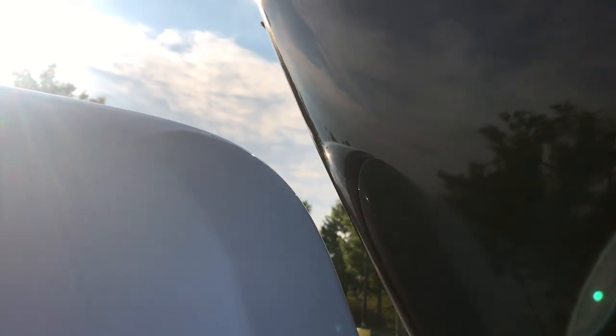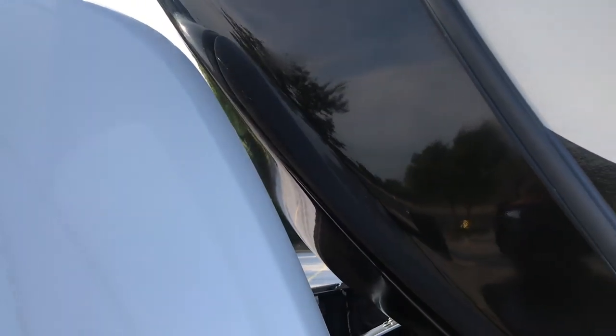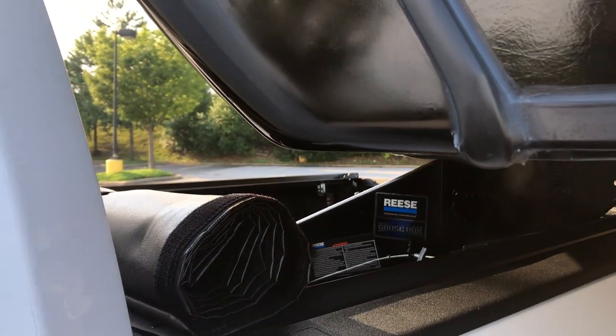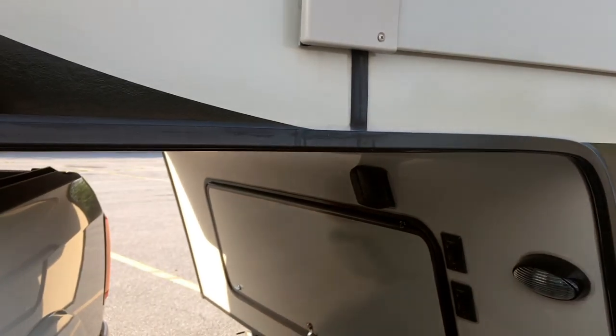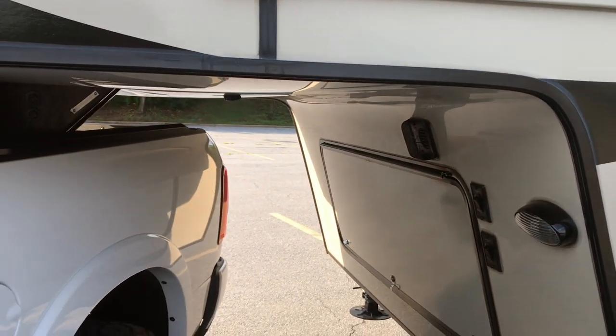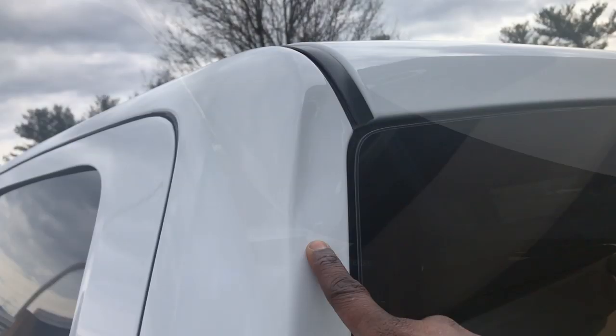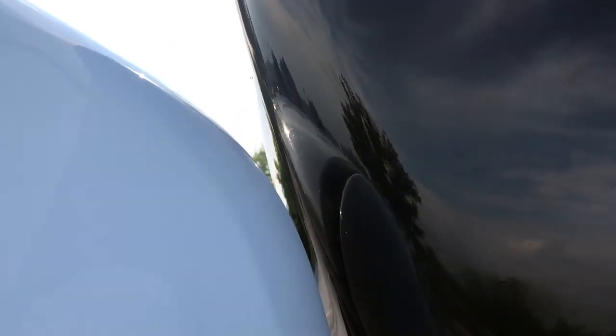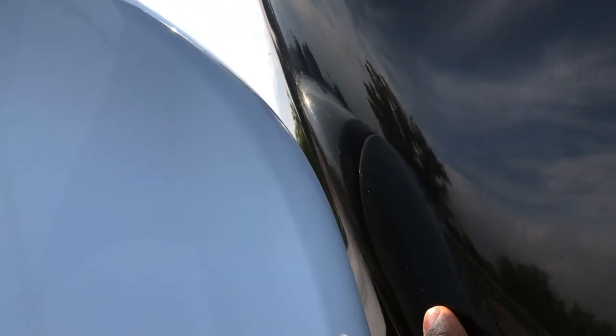Here's the other side — as you can see I am very close. I would say it's probably about a finger and a half of clearance there, and it almost looks like you can turn in and miss the cap. But because of how the Reese Goosebox is designed, it does have shock absorbers and an airbag, so this thing does go forward and backwards. I would probably recommend that if you're this close, do not hit the brakes hard because this thing could rock forward. That's partially how I hit my crew cab — you can kind of see a scratch on my cab right there, I just actually noticed that.